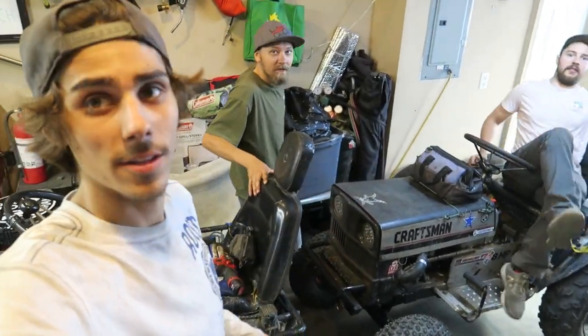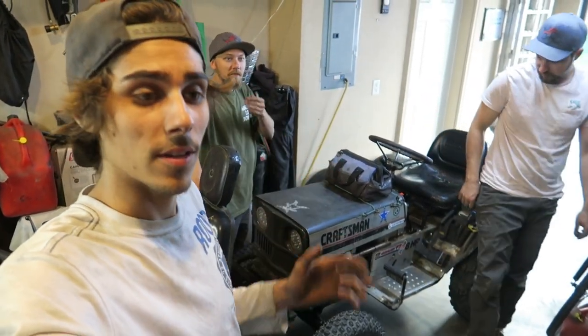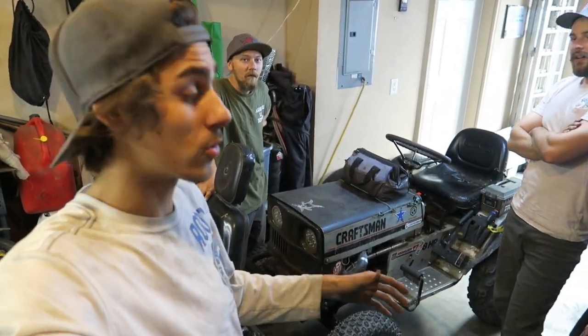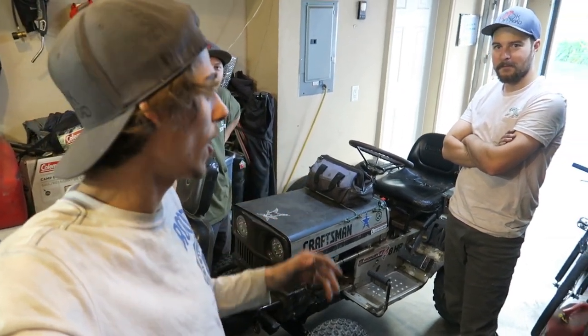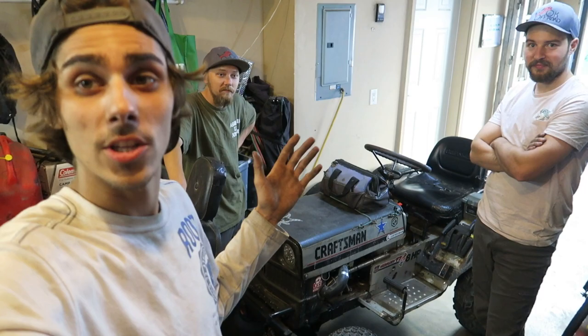People, that's a build right there. So that's going over everything that we would personally do to our mowers, one of our personal mowers that you guys see in the fleet all the time, getting worn out and broken and used and abused. You guys saw how it was built.